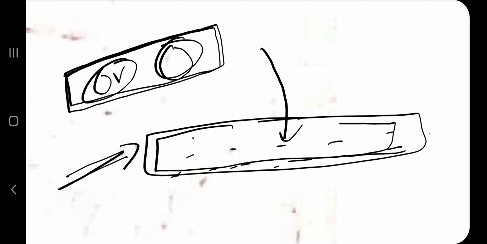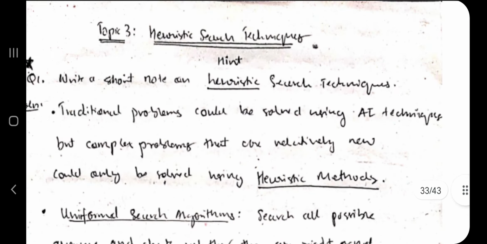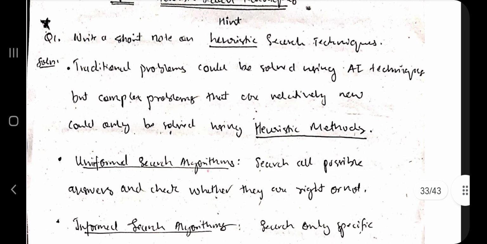In the heuristic technique also we'll be doing the same thing. Whenever a problem is given and we have to find the solution to it, we'll perform the algorithm as usual, but we'll also be using some hints. Hints in the sense that we'll be using domain knowledge, meaning which answers are more probable to be the correct answers. Those answers only we will pick. That is known as heuristic technique. So we need knowledge of the domain for heuristic techniques. That's the compulsory thing.